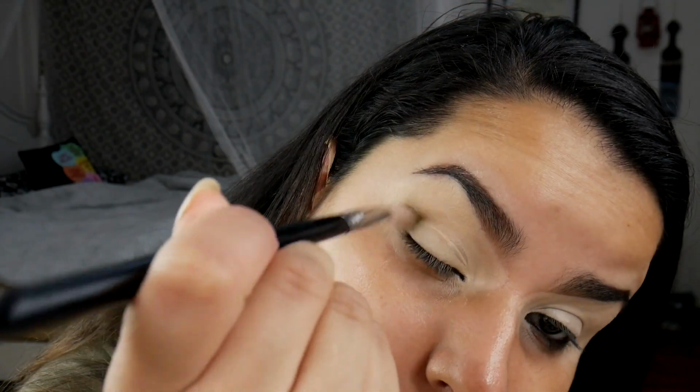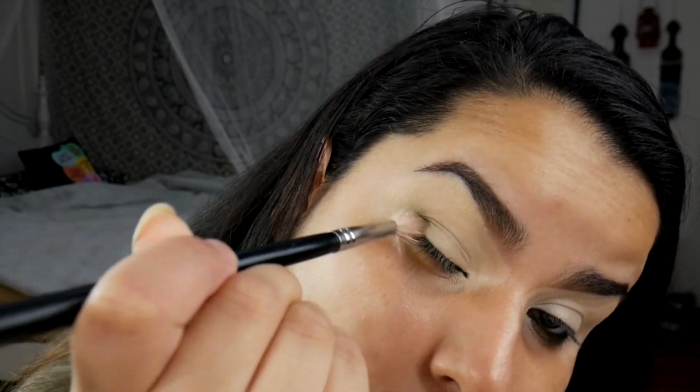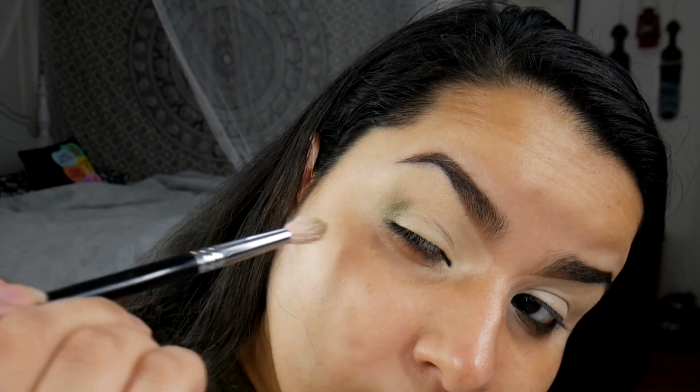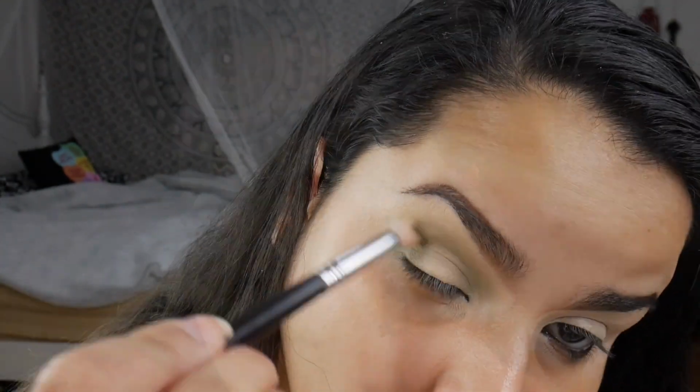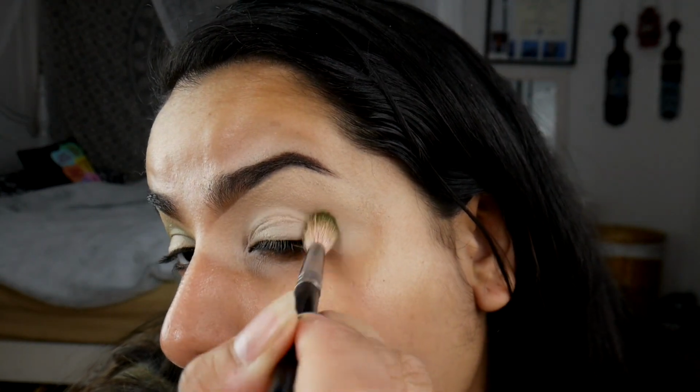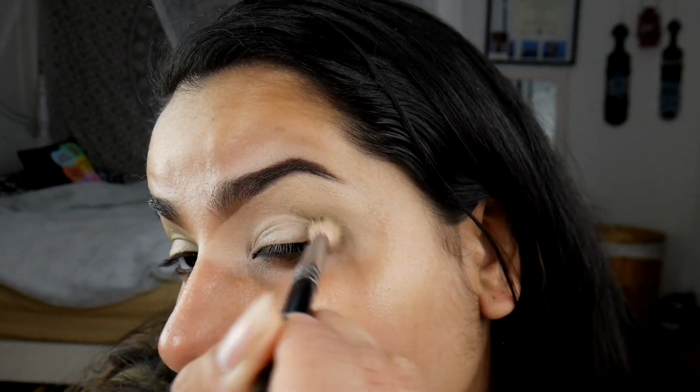So now we're just going to add some eyeshadow to see how it lays down on top of each eye primer. We are using the e.l.f. Bite Size palette in Jalapeno. This is one of my favorite eyeshadow palettes from e.l.f. I do highly recommend this one. And both of these shades performed very similarly on both eyes.